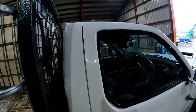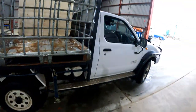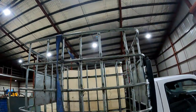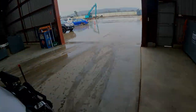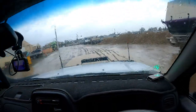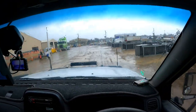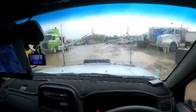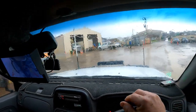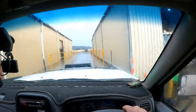Get them wet things off. Go right over, I hope. Come back around and see how much we offloaded. Got all our IBC pods back. Damn, this wet weather, making all the yard here all mushy, mucky, and yuck. Gloves got wet even. I gotta jump out and see what we weigh.